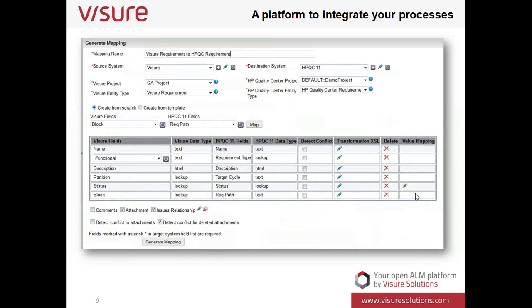Usually we set this up by means of scheduled processes, that means the data exchange between the tools happens in the background fully automatically. Or of course we can also configure it to be triggered manually or based on certain events. There are plenty of options available for how you can integrate the different tools using this platform.